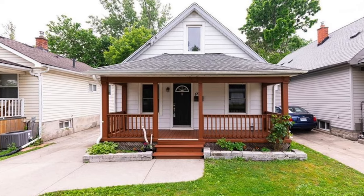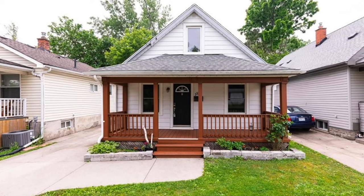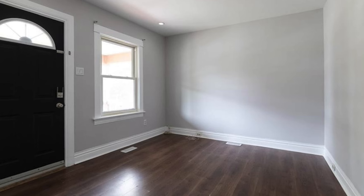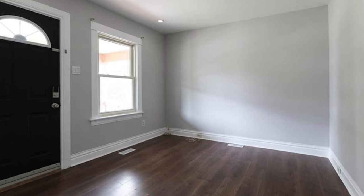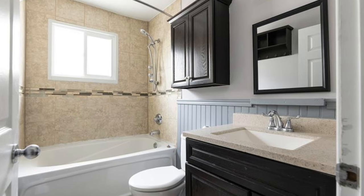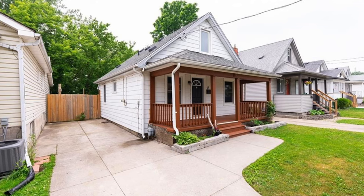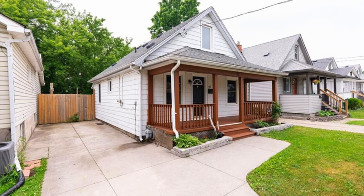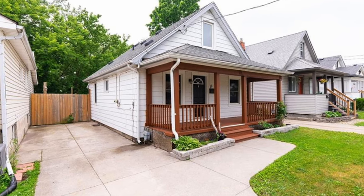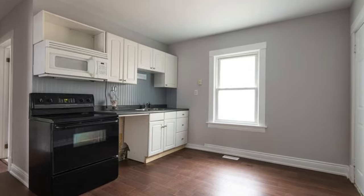The next property is another single family detached home, located in the East Chester district of St. Catharines, close to the QEW, between Vine Street and Niagara Street. This location isn't known to be the best, but it's actually not the worst. This one sold recently for $400,000. The house has 939 square feet, four bedrooms and one bathroom — great for a family. The lot size is 33 by 90 feet. It doesn't have a basement — it's a story and a half — but it's got a beautiful front porch, good size driveway, some updates, freshly painted, and the windows look like they've been updated.